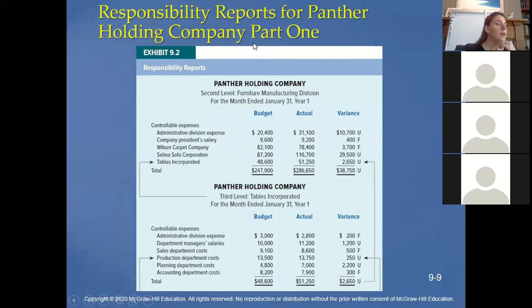Okay, so this one, for example, is just the furniture department. And then this is just the table department. So instead of looking at the budget as a whole, we're looking at it for each particular department. Both of these pretty much sucked, but at least you could narrow down how much they sucked. So the furniture, as a percentage, is about 10%, and this is about 5%. So furniture still sucked more than tables.